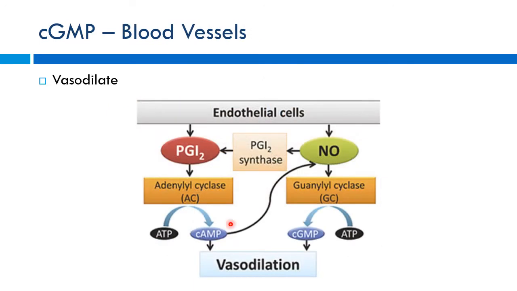So again, looking at the endothelial cells, things like nitric oxide are one of the main stimulators of this process here. Nitric oxide is directly going to stimulate the activity of guanylyl cyclase to increase the production of cyclic GMP and cause vasodilation. So this is the important process here. Nitric oxide, it's not nitrous oxide, that's different. Anyone know what nitrous oxide is used for? Laughing gas, yeah, essentially. So nitric oxide is what actually stimulates this process here.